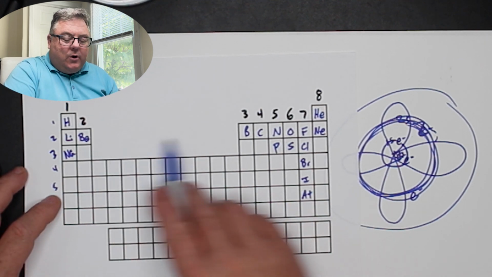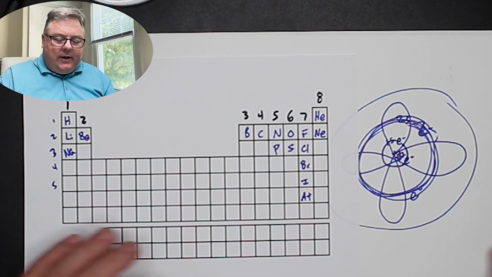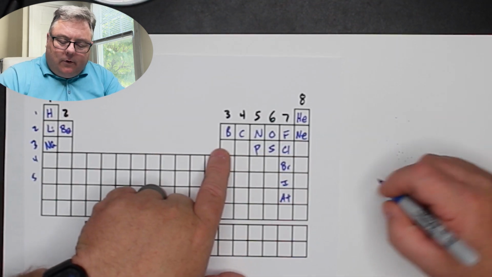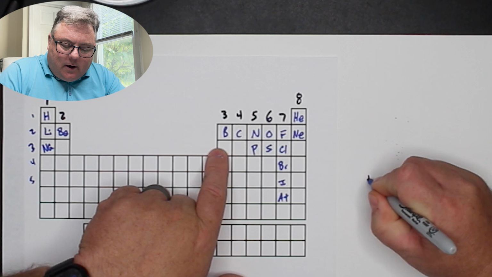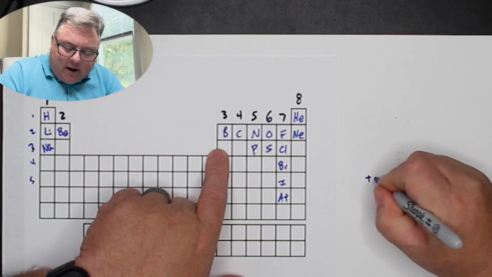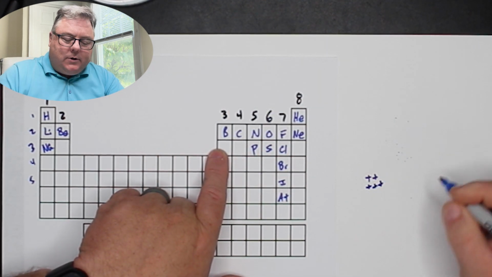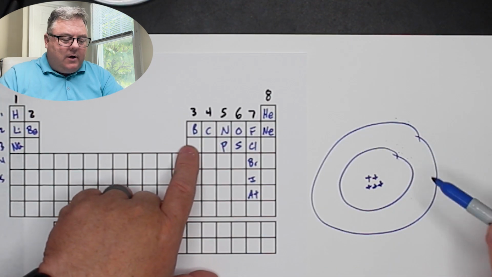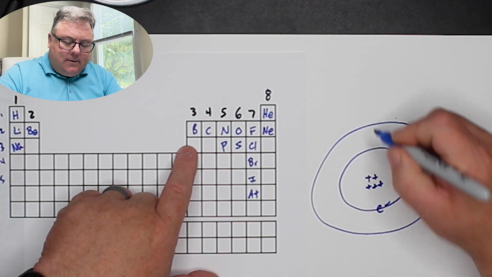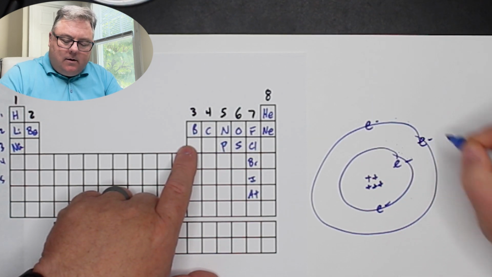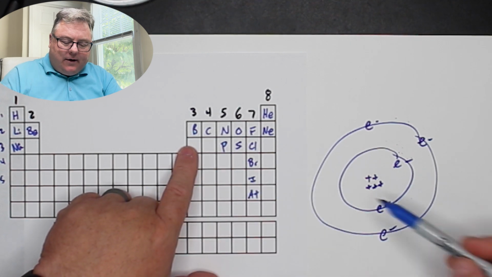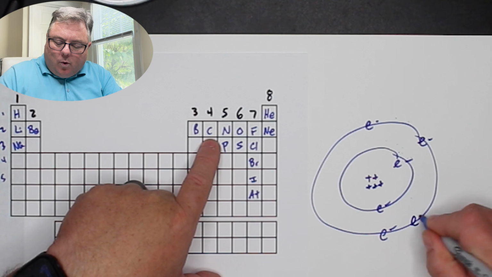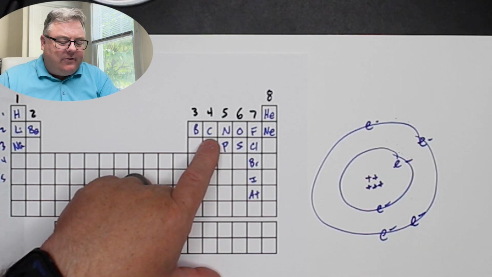The other trend as we go across, that was a little harder to understand, but if we refocus on that again, so let's say I have boron. I have 1, 2, 3, 4, it's number 5. There's 5 protons in the nucleus. I've got a first shell, I've got a second shell, and I've got electrons in those. I won't draw the 2s and 2p, but I've got 3 electrons in the outer shell for boron. As I go from boron to carbon, I'm going to put one more electron in that same shell, so I might think it's the same size.